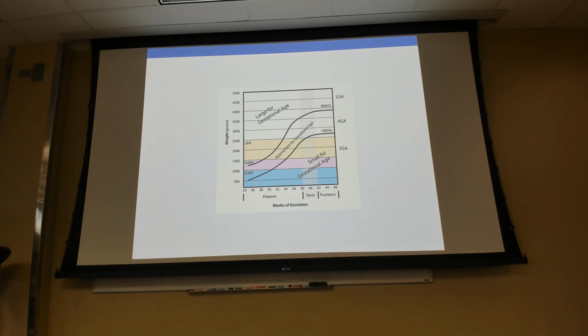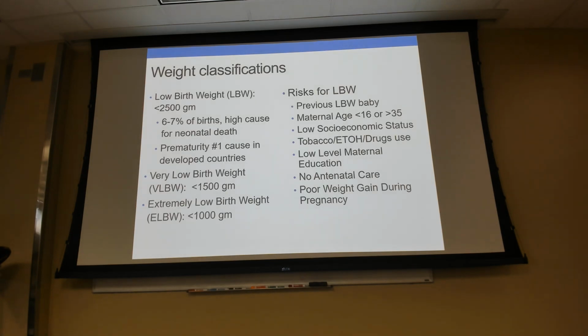Very low birth weight, yep. And if you are ever under 1,000 grams, you are extremely low birth weight, correct. So if you are 40 weeks, you are term, but you are still 1,200 grams, you're still very low birth weight. So that is how the absolute values compare to your weeks gestational for LGA, SGA, and AGA. That's how you're reading that.